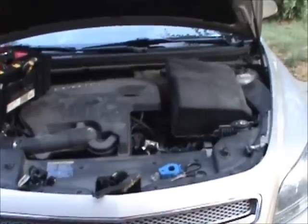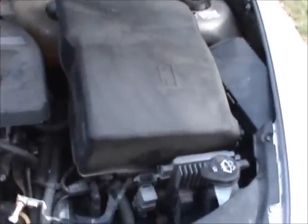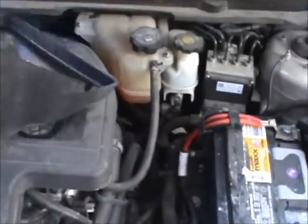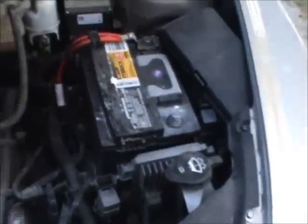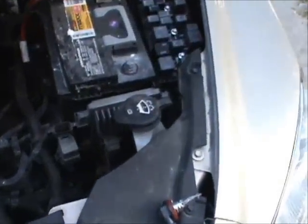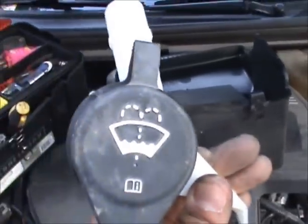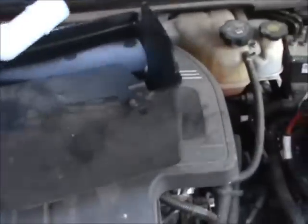Well, let me show you how it looks. Okay, so here's the front. I removed this. I put it right back on top just for reenactment, but I took off the battery cover. That's fairly easy. Just push the knobs and pull it off. I took off the fuse box, although I don't think it was necessary, but it probably gave me a little bit of room. There is a little washer right here. You just pull that out, wiggle this off.